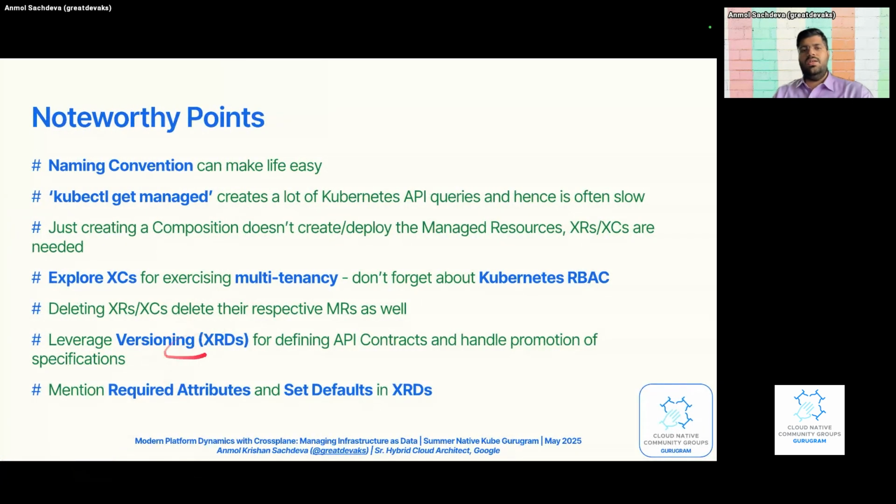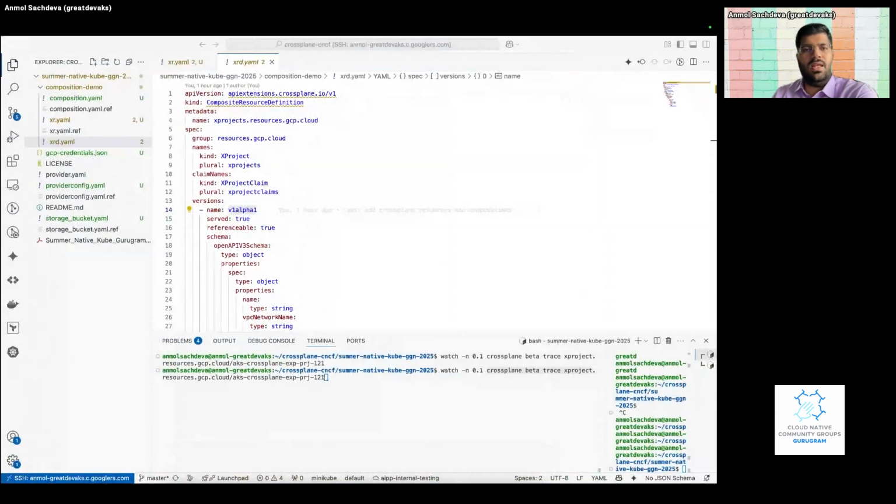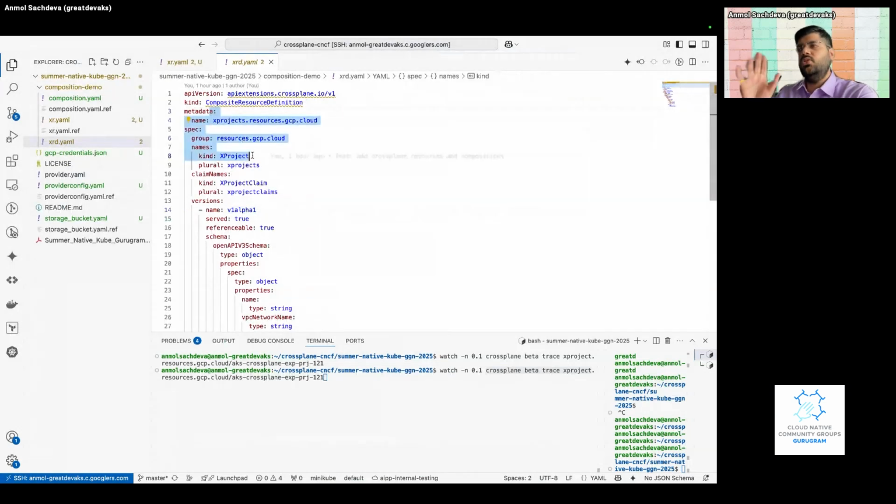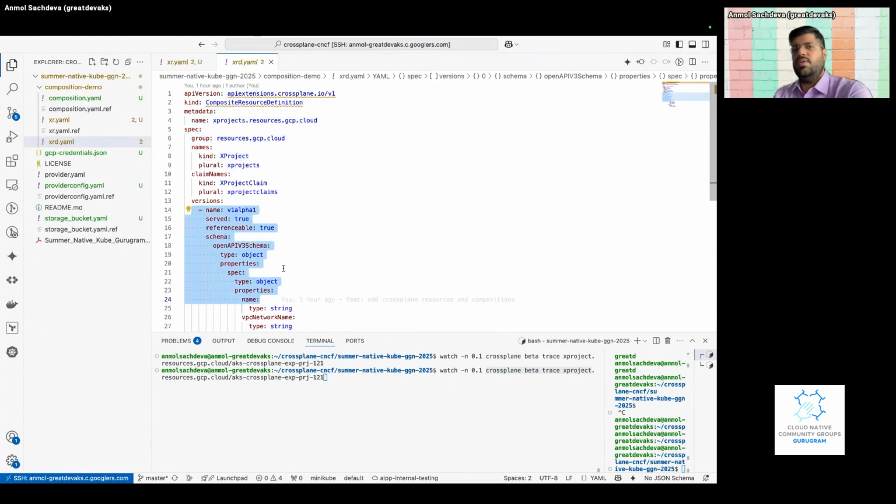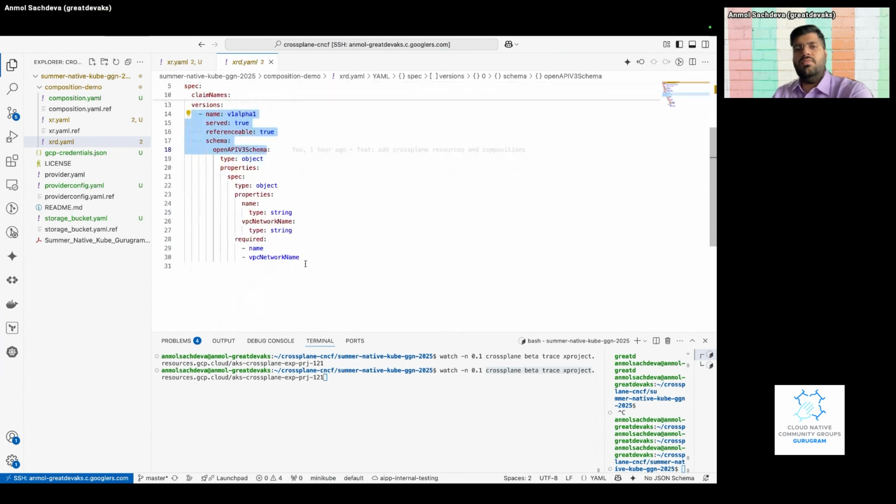But then versioning is something for the API contracts, which are essentially OpenAPI specifications in the background, managed effectively via these versioning techniques. And you can have, in the same XRD YAML, just to make sure that you are not introducing any backward incompatibility or contract breakage, multiple versions of the OpenAPI specification managed here. So you can have v1alpha1 along with v1beta1.